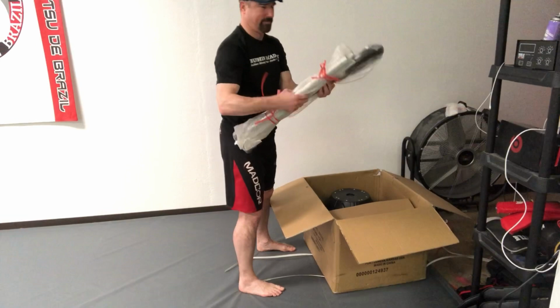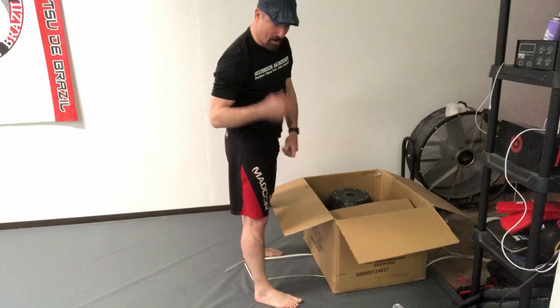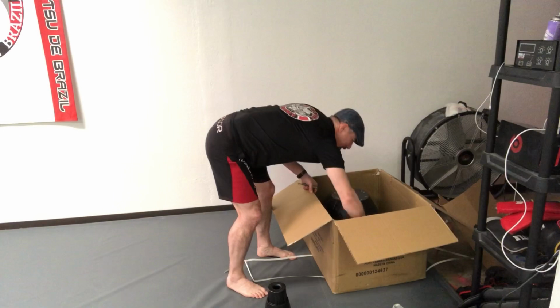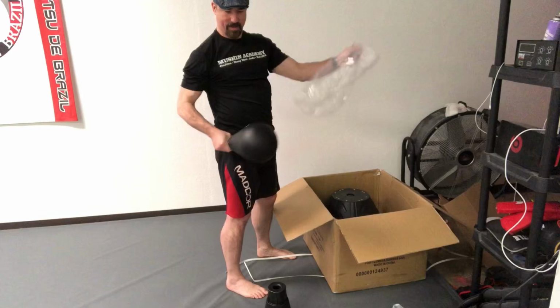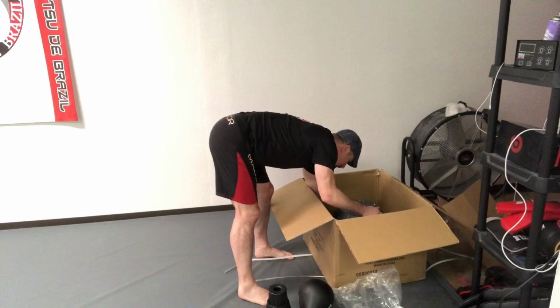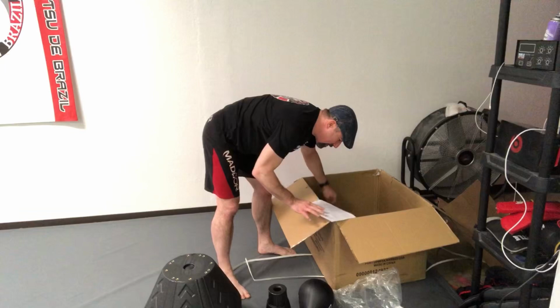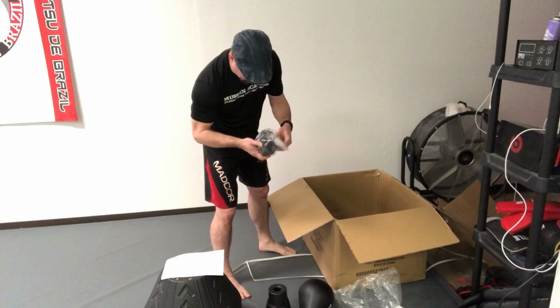That looks like the bar, the center bar and the spin bar. Center piece. The top striking bag. The base for the bottom. The instructions and the hardware.